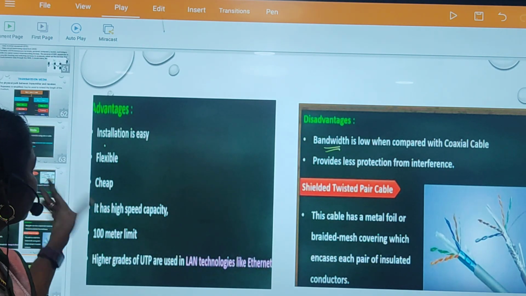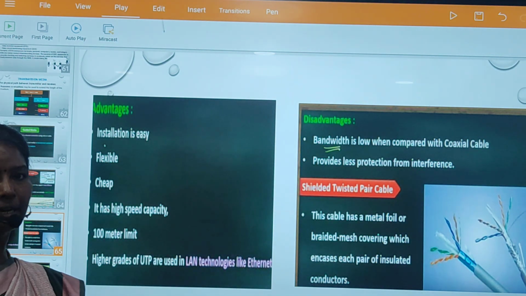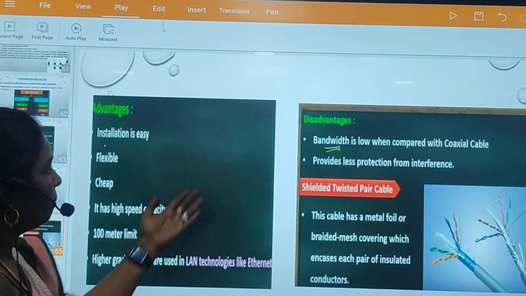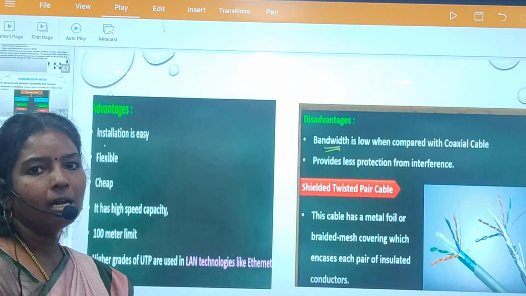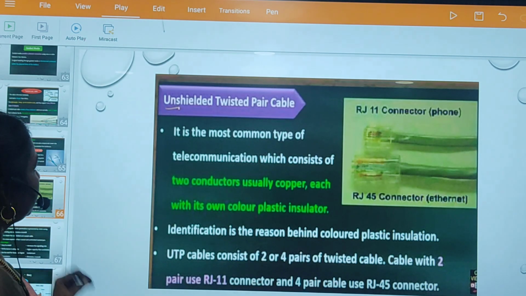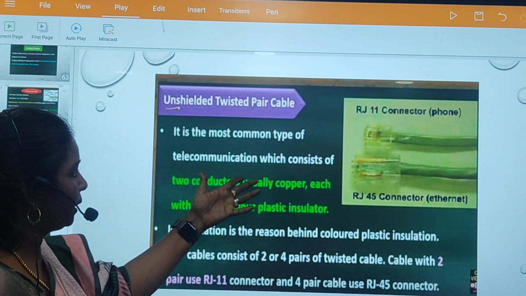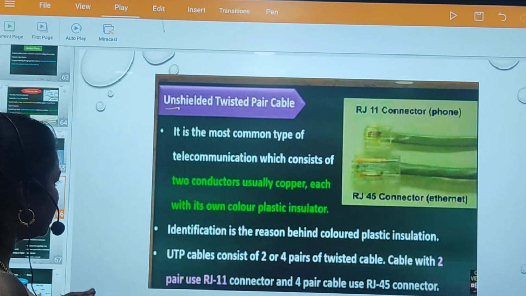The advantages are that they are easy to install, flexible, and can cover up to 10 meters. But the disadvantage is very low bandwidth; it can pass very few bits from one place to another. This is the unshielded twisted pair cable, which is mainly used in telecommunication devices.